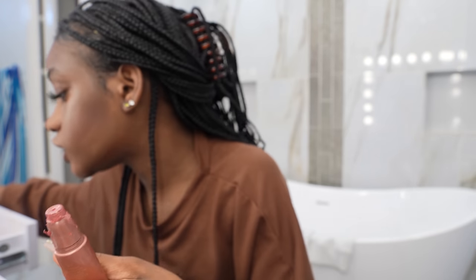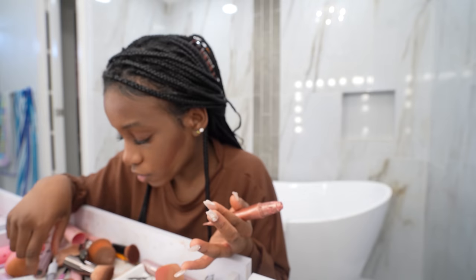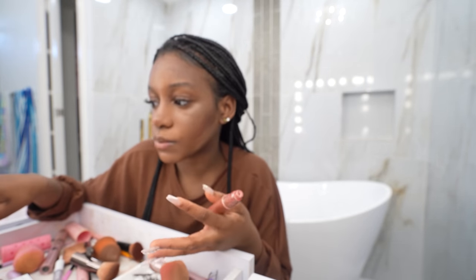This is Fenty Beauty. I know it's in there somewhere. I probably just misplaced it, or it's probably right in front of my face and I just can't see it. Bro, what are you talking about, man? Does that happen to y'all? There's something right in front of your face, but you just can't see it. That always happens to me. But even if I do find it, it kind of is too late to put it on my face.